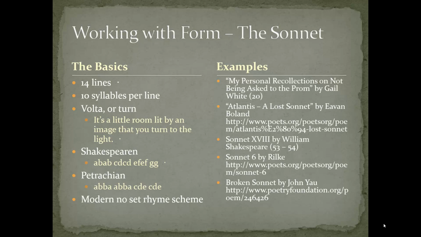But I want you to go and read Broken Sonnet by John Yao, Sonnet 6 by Rilke. The URLs are here in this lecture, and I want you to go look at them. And Atlantis, Lost Sonnet by Yvonne Bolan. You can also look at Gail White's poem on page 20, where she does use end rhymes, but they're super subtle, so you can't tell.